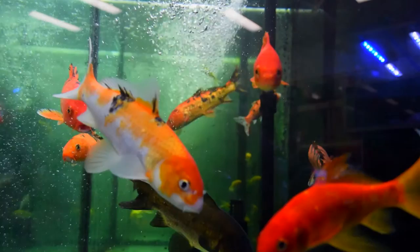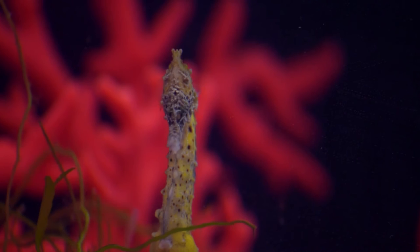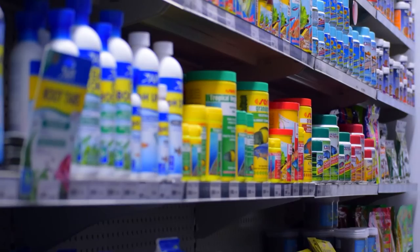We have fish for everyone, whether you're looking for your first fish or you've had fish for 20 years — we guarantee healthy fish every time. You can walk into Kellyville Pets without having owned a fish before and leave with a fully fledged aquarium. We'll have everything you need, from live food to feed your fish to the pebbles you pour in the bottom of your tank. We'll be able to guide you on your whole aquarium journey.